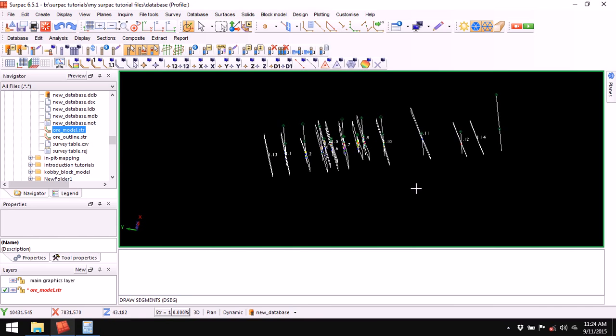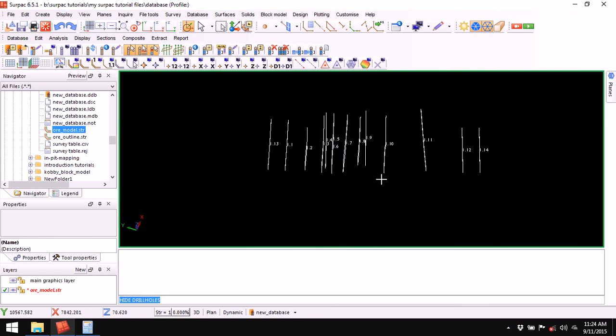Okay, so now let me exit. Let me do away with my drill holes, and we are left with the segments only. The next thing that we are going to do is to clean our string. Cleaning our string will eliminate certain defects associated with our digitizing of the segments. Whilst you digitize your segments, you wouldn't know whether you digitized with so many points that were close to each other. This may have an effect when we are validating our object. So as part of geologic modeling, you would have to clean the strings of certain defects. So we will do that quickly.